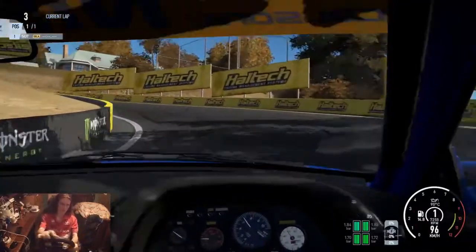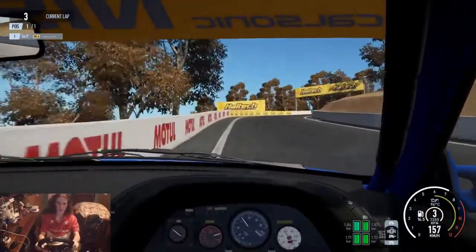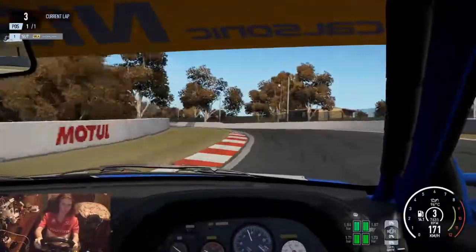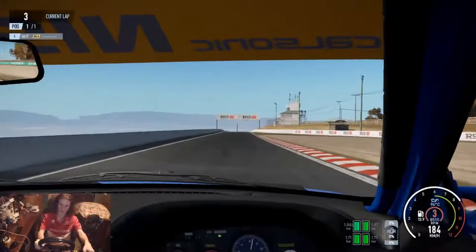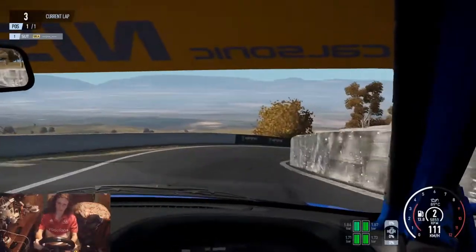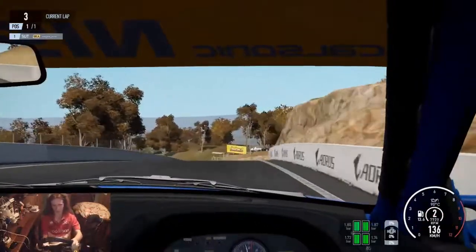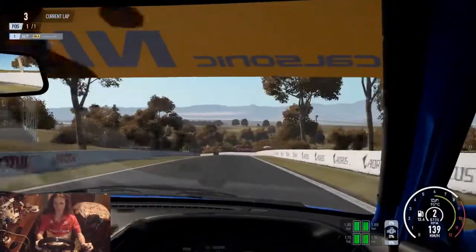Over the top of the hill we'll only just briefly catch fifth before switching down to second. It sticks so well going through that corner — it's unbelievable. Down into second, then to first for the cutting. I have to lift a little bit over that little hump. It's getting very difficult to manage the top section now. Big slide all the way across there. Down into third so we can turn in, then across the top of Skyline — in a Skyline. Down through the S's, then The Dipper, shift to first for good drive.